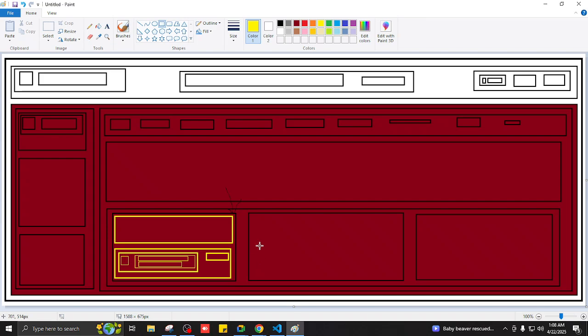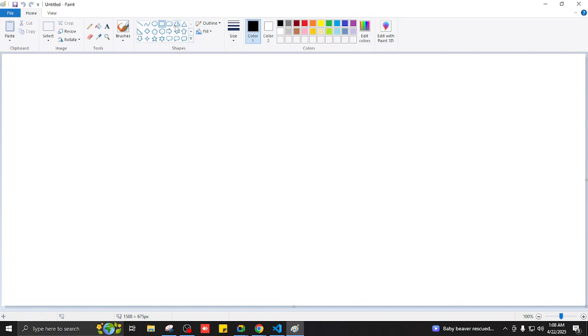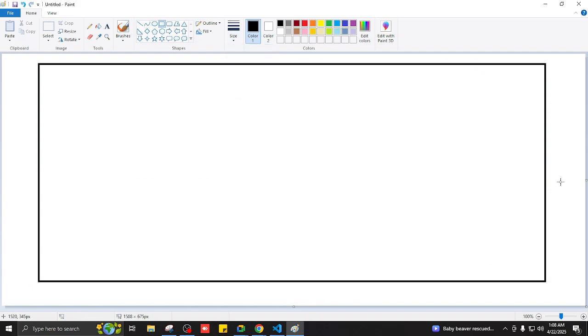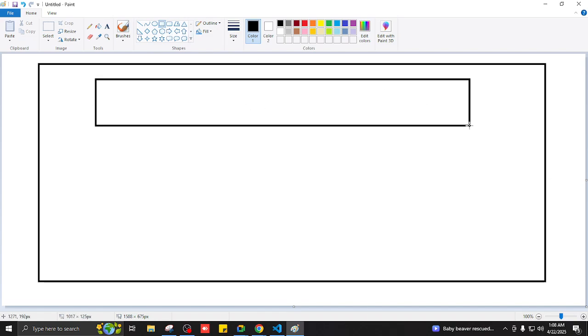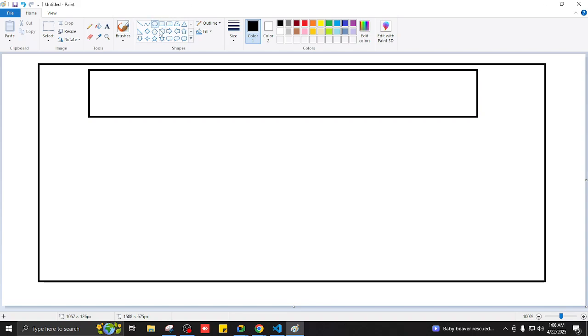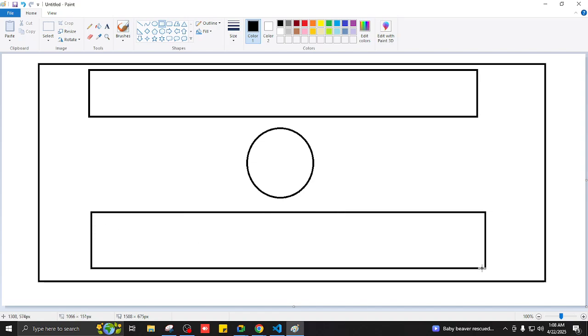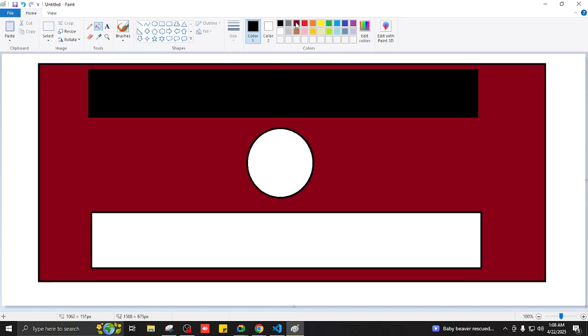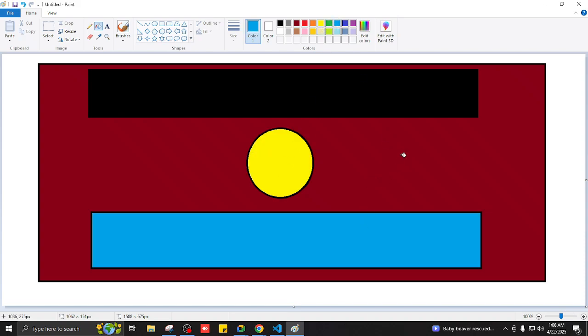So now we're going to move towards the coding part. What we want to do is build something a bit more difficult. We have this box, a box inside this box, and this circle, and then again this box. Let me give it a color. No, a different color. So we want to build this using our HTML.